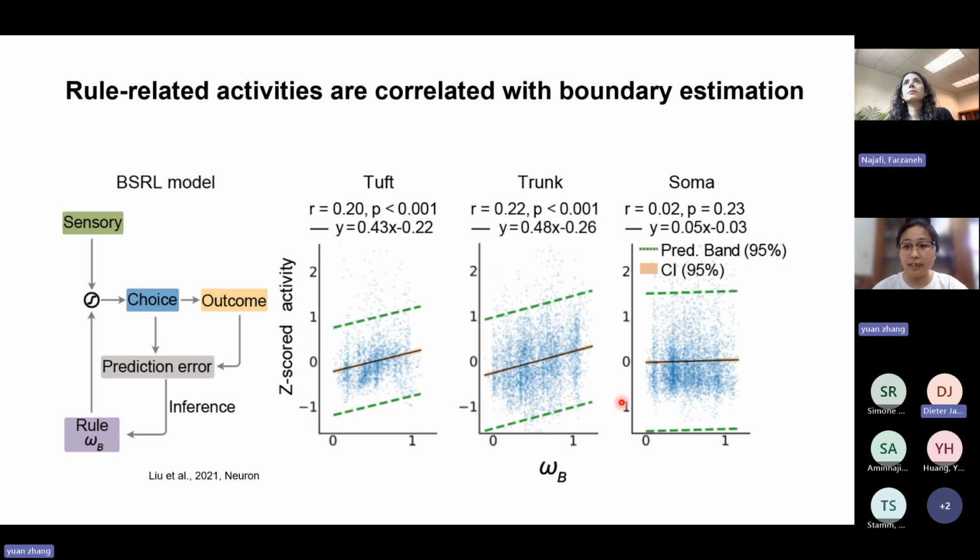Go ahead, Dieter. Yeah, I was just wondering, if the calcium activity goes up with boundary confidence and the boundary confidence goes up with the block, then the activity goes up during the block as time goes on. Oh, you mean whether the activity always goes up as the block progresses? Yes. I used to plot for the single sessions. For some blocks it looks like it, especially for the neuron has its own preferred block. Usually the calcium activity gets higher and higher in the neuron's preferred block.